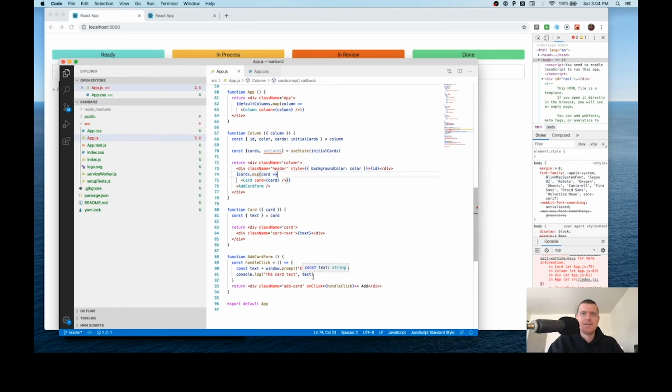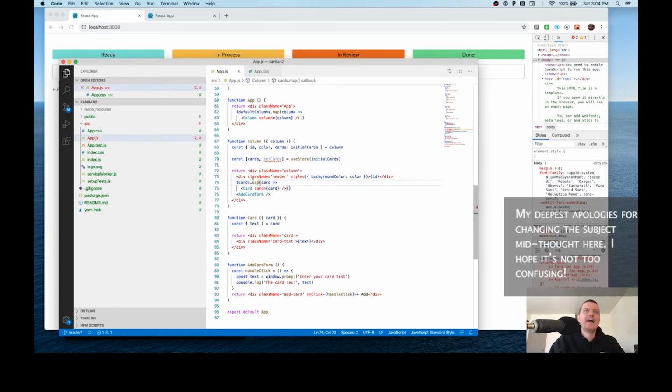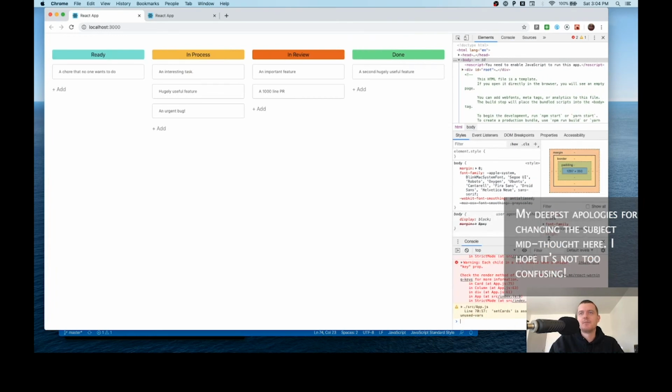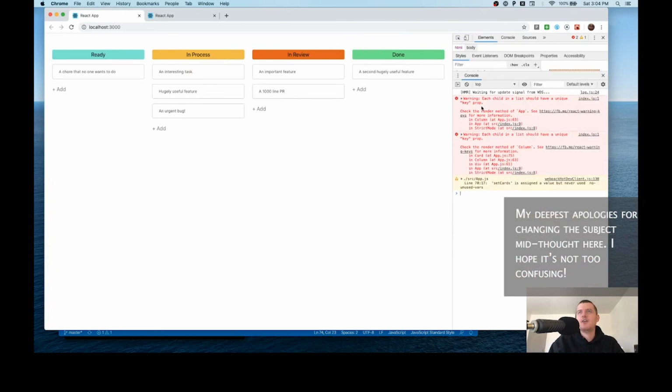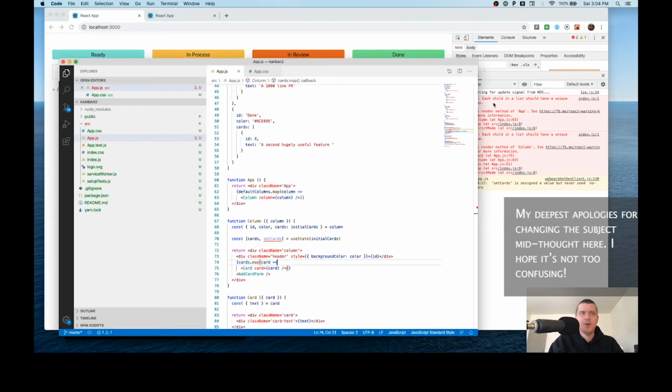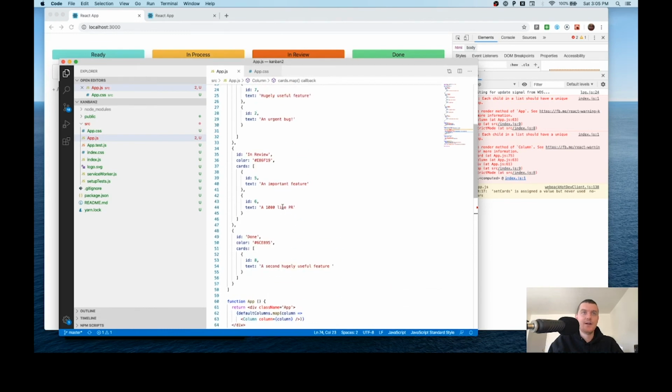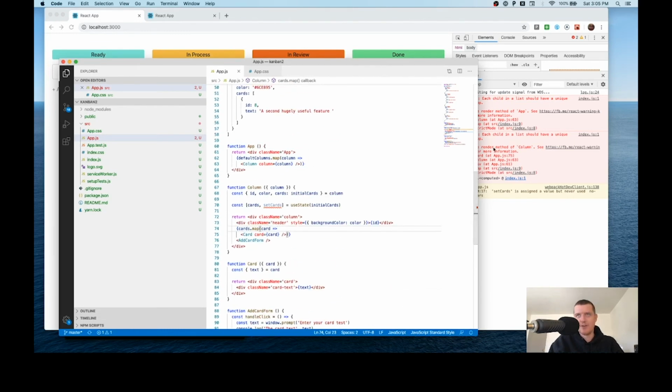So forget everything that we've just done for a moment, and React is complaining. What is this complaint? Each child in a list should have a unique key prop. And it says it twice, and then it kind of points to different places. React error messages are generally very helpful, and so it's pointing to a couple of different places. And I know where they are because I just know exactly what it's complaining about.